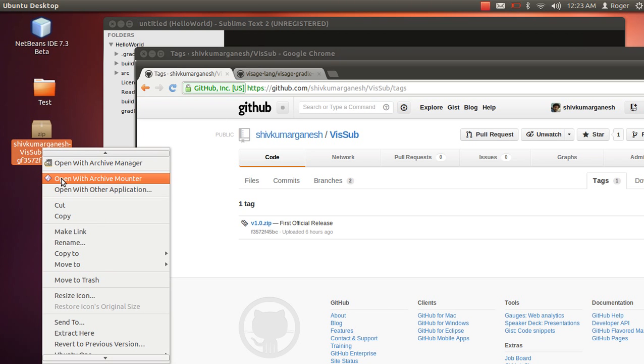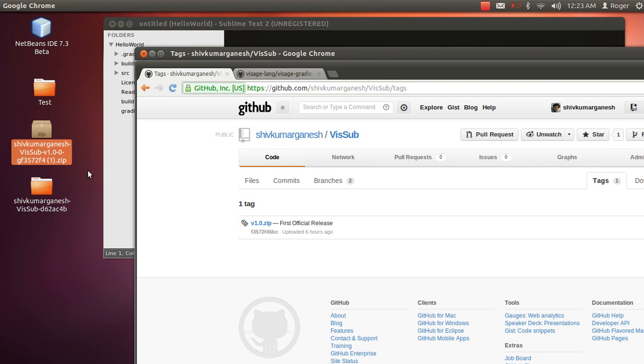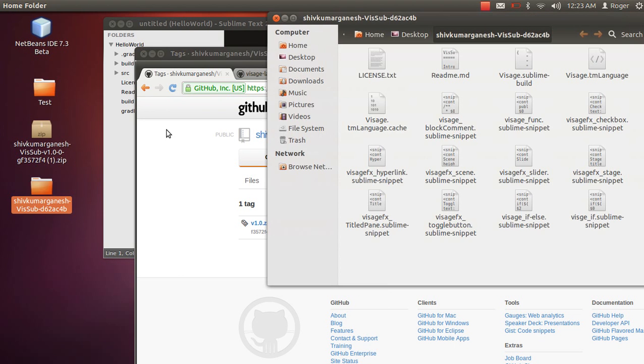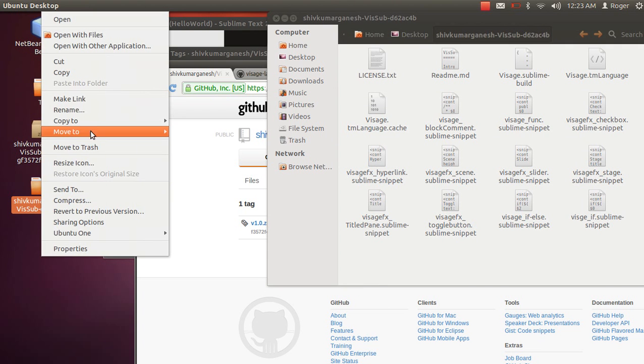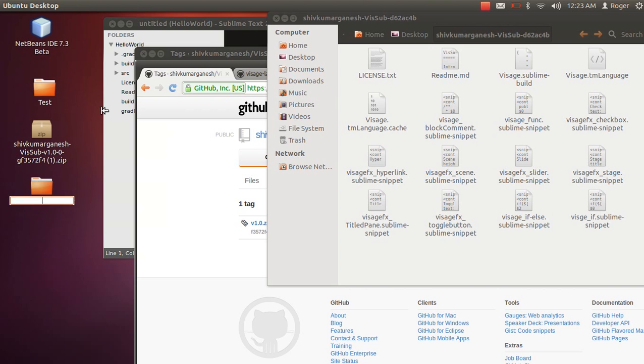I'll try to extract it out, and I'll rename it as Visage. Done.